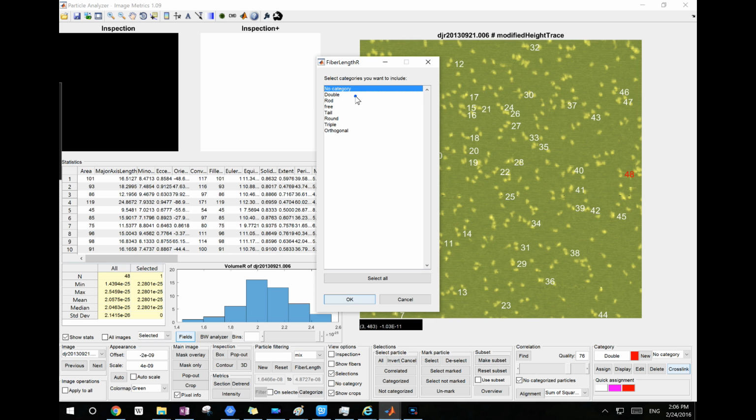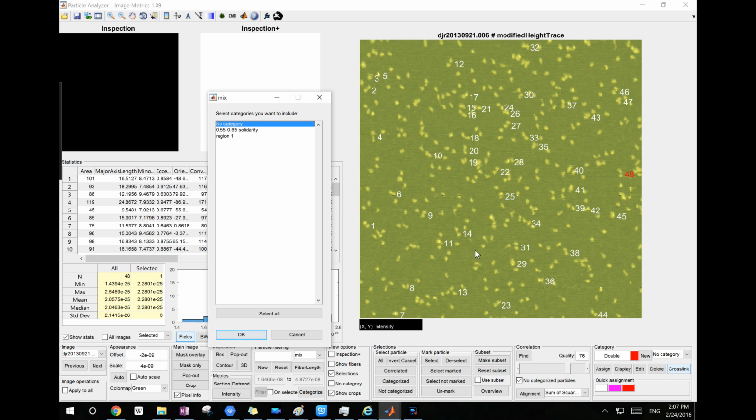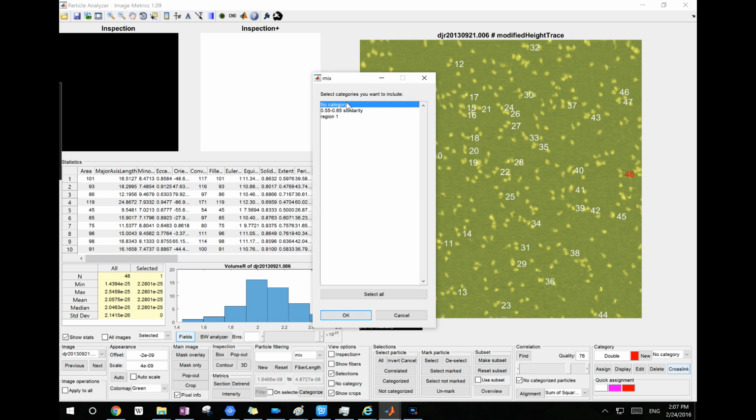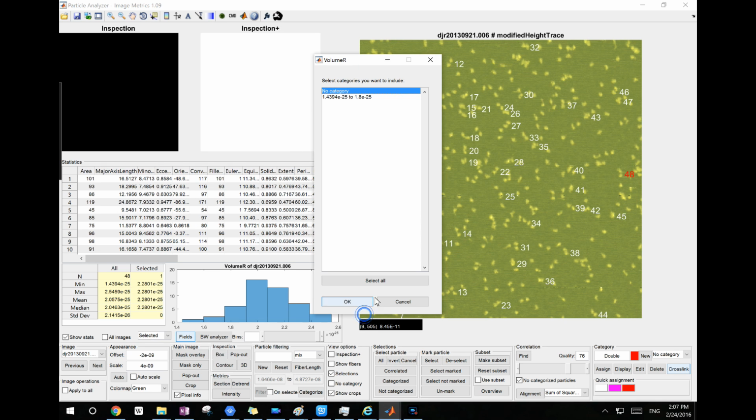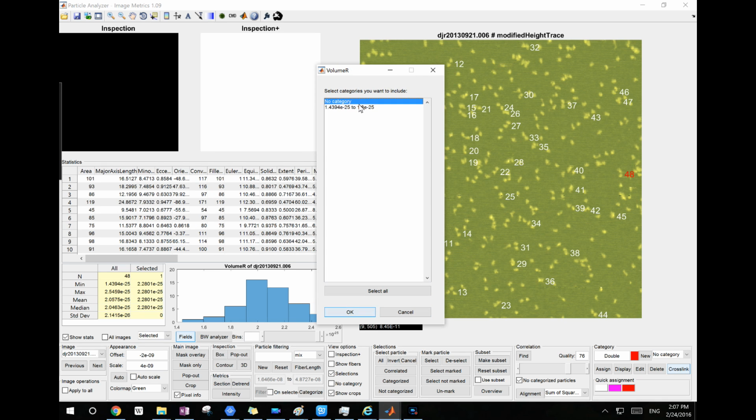I want to select particles that are double shape, and then select the category within the mix filter. I select either region 1 or no category. I think I will select no category, because in the mix the majority of particles have no category. If I only select region 1, there's only 1 particle. That won't be very useful. And then for the volume, I would select particles in that range of volume.